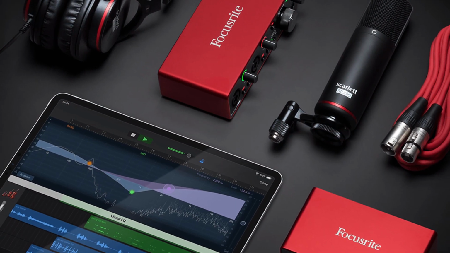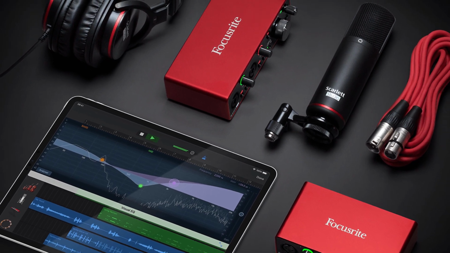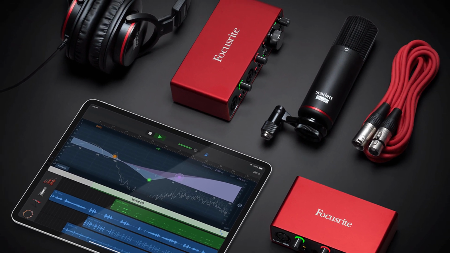But now with this modern USB-C standard, the iPad can support any class-compliant MIDI device or audio interface. And that is really huge because you can just hook up your Focusrite right now to the iPad and it'll work. Being able to hook up pretty much any class-compliant audio interface to your iPad and start hooking up microphones and instruments pretty much wherever you are, on the go or in the studio, is a huge benefit.